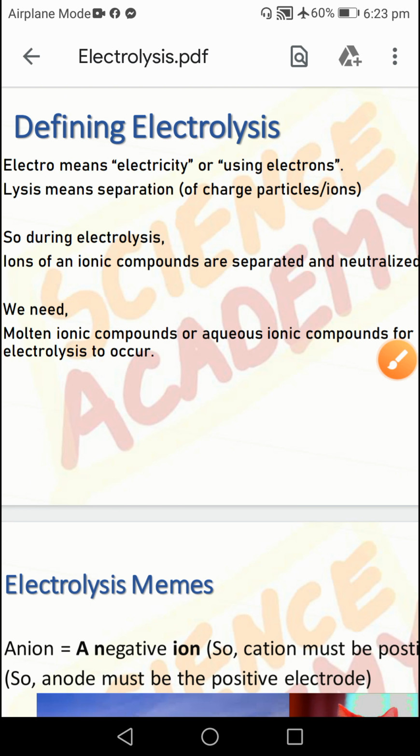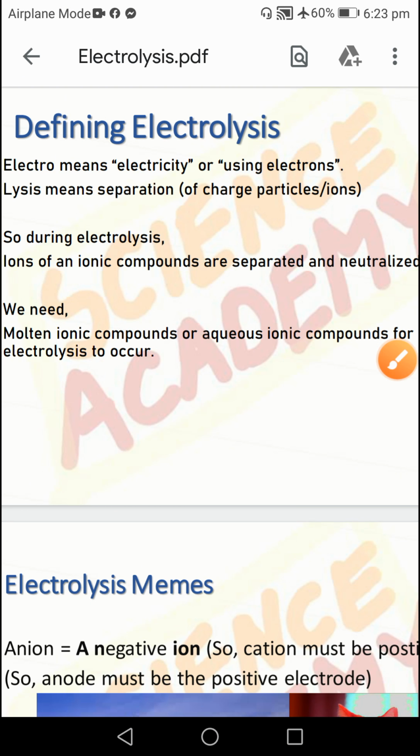So in our electrolysis we have two ions. One of them is the cation, which is the positive ion, and the anion, which is the negative ion. Now look, this cat presented here, this cat is red, isn't it? So you can tell it that it's a red cat. So red stands for reduction and cat stands for the cation.